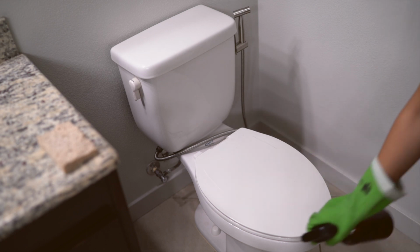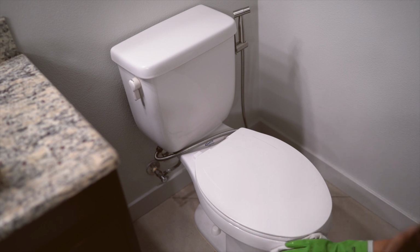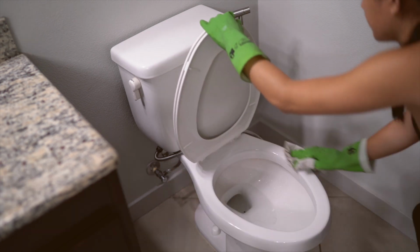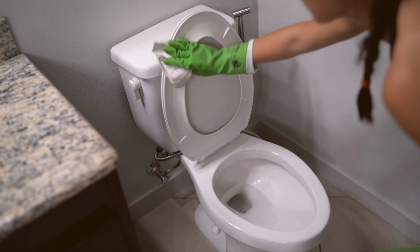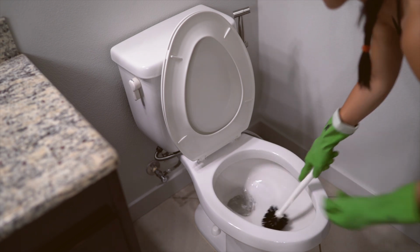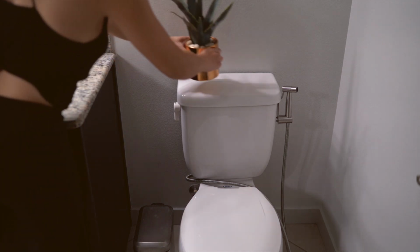So after spraying and disinfecting this toilet, I am wiping it down all around, inside, everything. I pretty much wipe around on the outside first, the exterior, and then I wipe the inside and then throw away the paper towel. After I finish wiping the toilet, that's when I would clean the floor, the surrounding area around it.